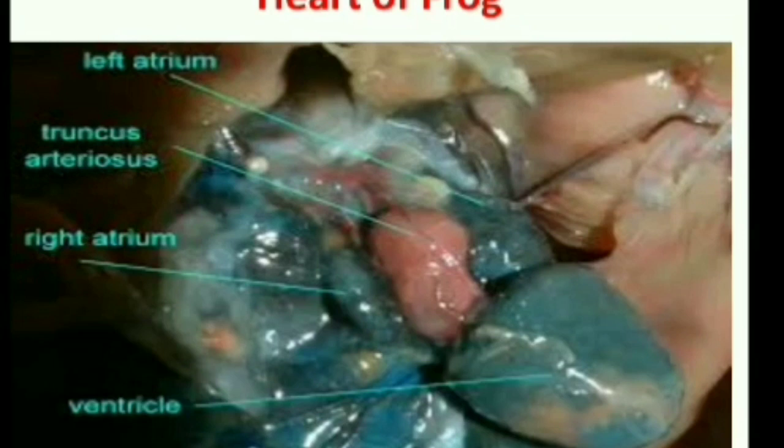Before I start with detailed idea, you all know that the heart is enclosed by a protective layer, and the protective layer is called pericardium. Pericardium is the two-layered transparent sac that encloses the heart in vertebrates. Pericardium has two layers. The inner layer is visceral pericardium and the outer layer is parietal pericardium. Visceral pericardium is in contact with the heart, and parietal pericardium, being the outer layer, is in contact with the body wall. In between these two layers, there is present a cavity called pericardial cavity filled with pericardial fluid.